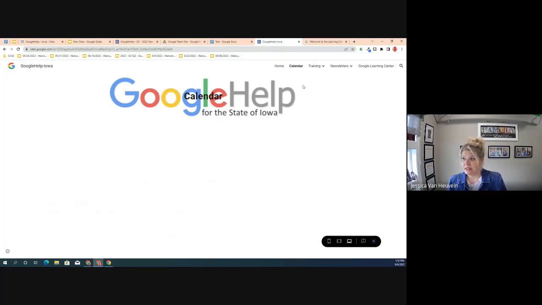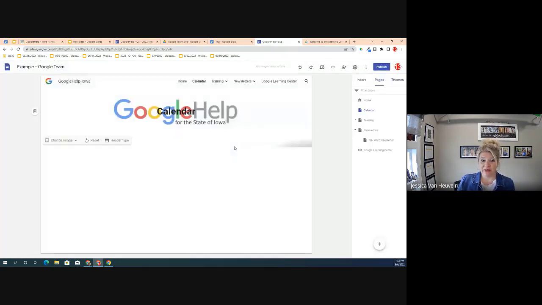But now we need to make a decision in this step three: where do we want our navigation? This is currently the top navigation. So this is an example of top navigation. Let's make sure you know what the sidebar navigation is and where to change that, because some people prefer to have the navigation on the left-hand side versus the horizontal. It's a preference thing, okay? It also depends on how many menus you have. So how do you change your navigation?